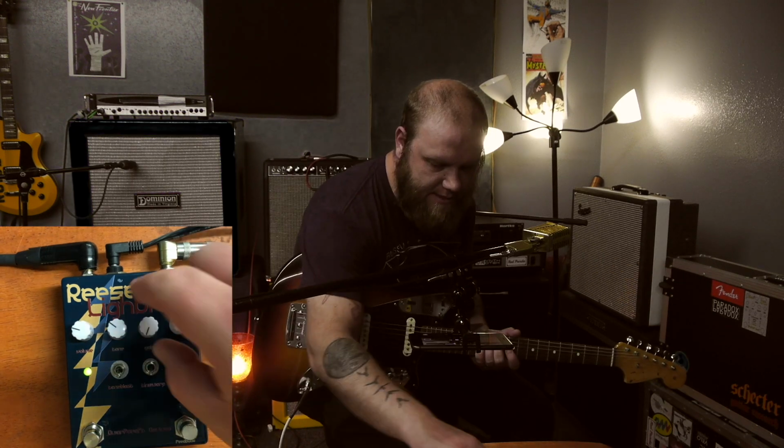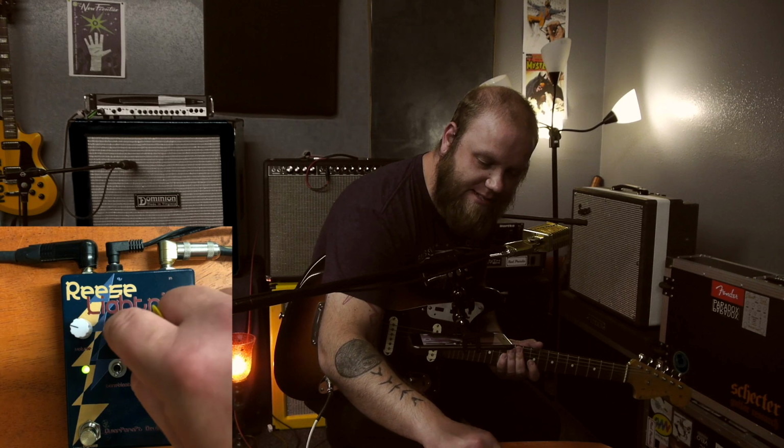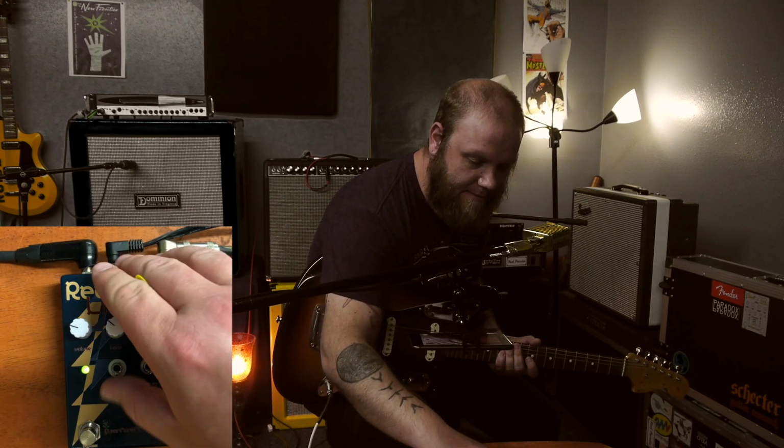Alright! Let's get into the tone blast. The tone blast bypasses the tone stack, so this knob isn't gonna do anything once this is on.